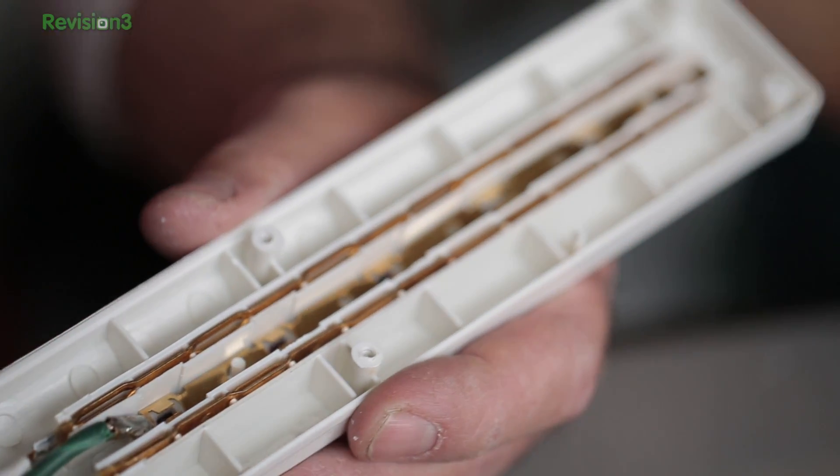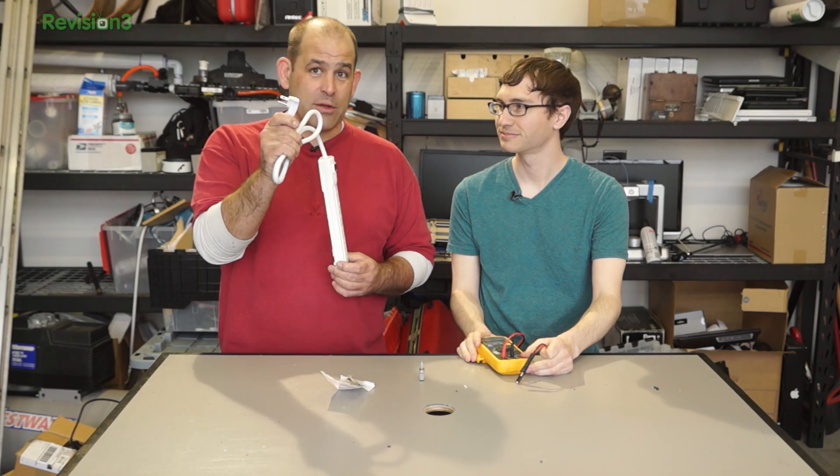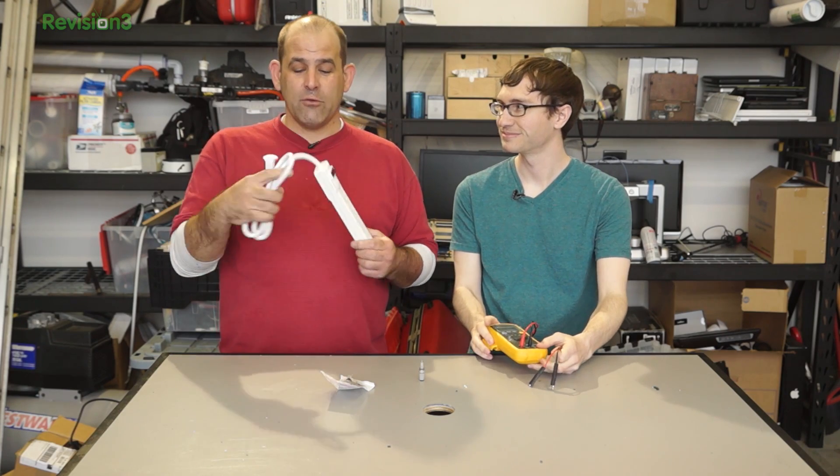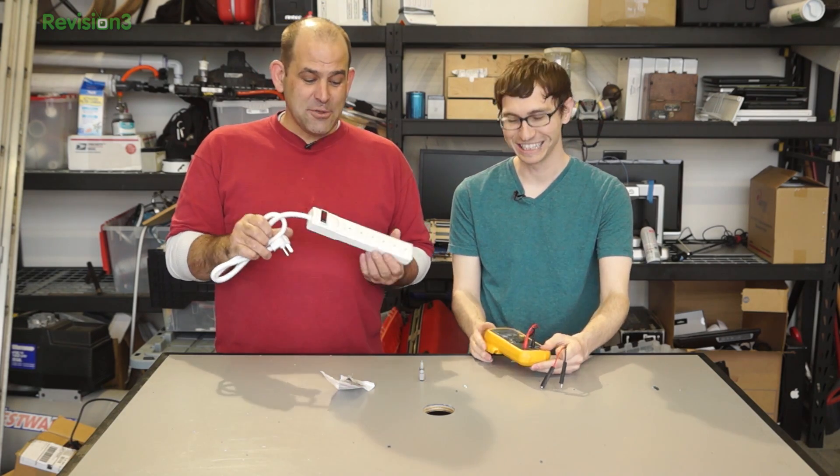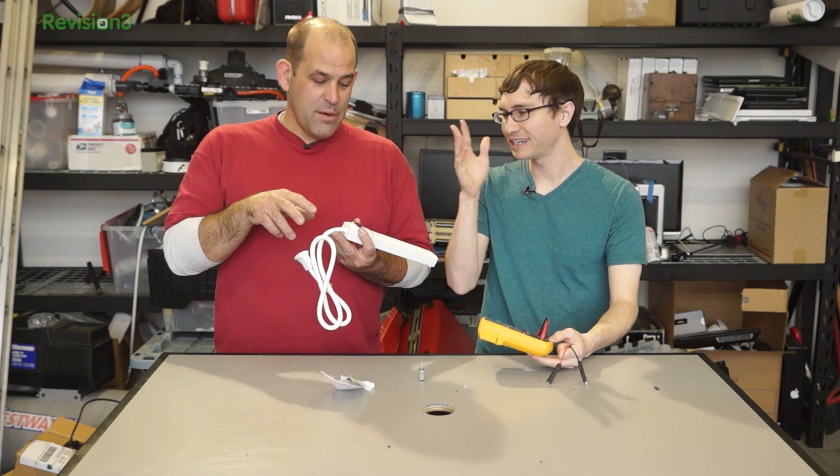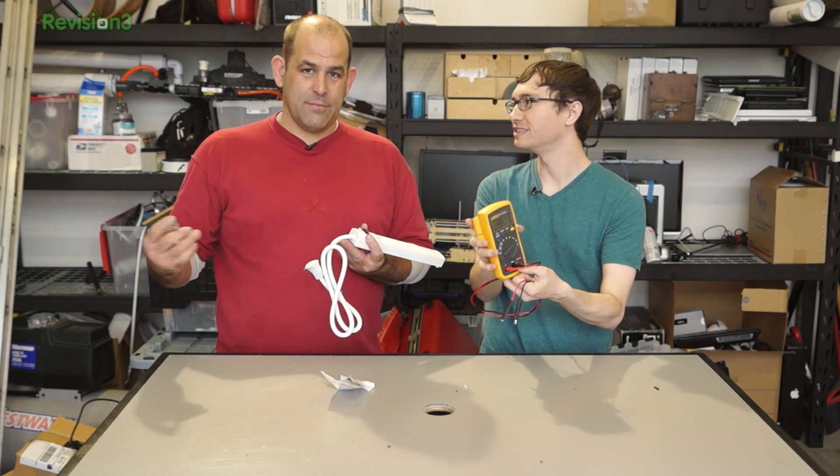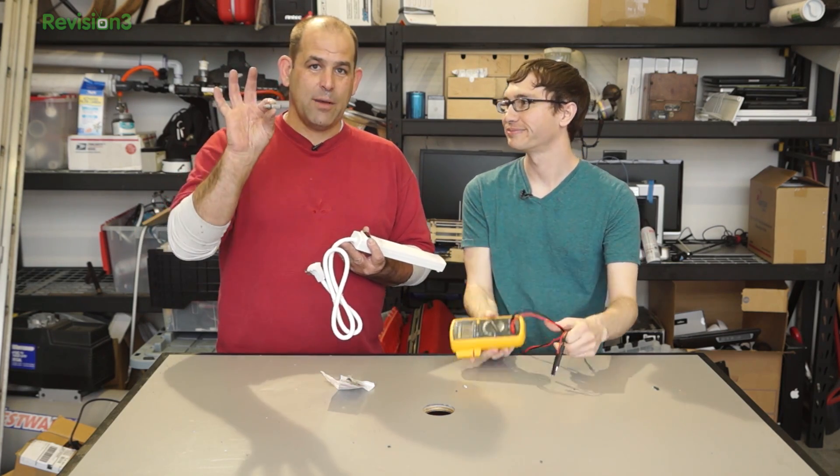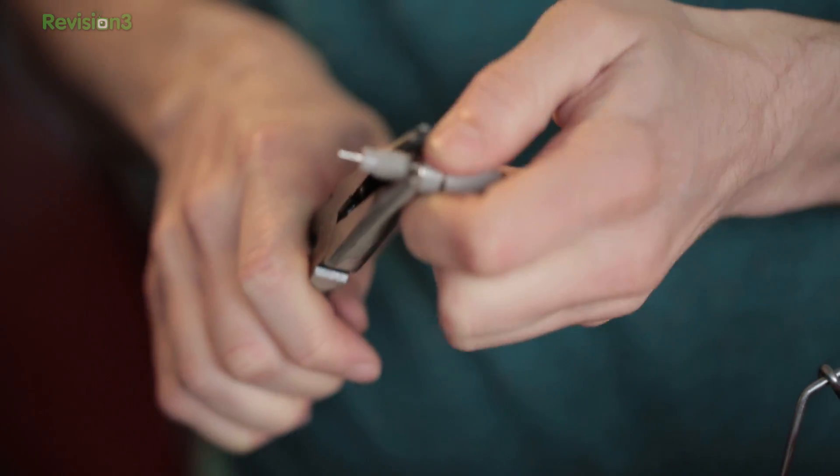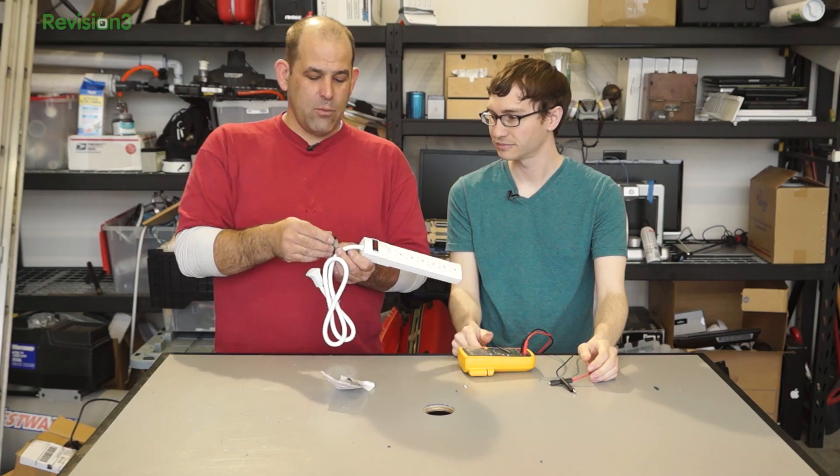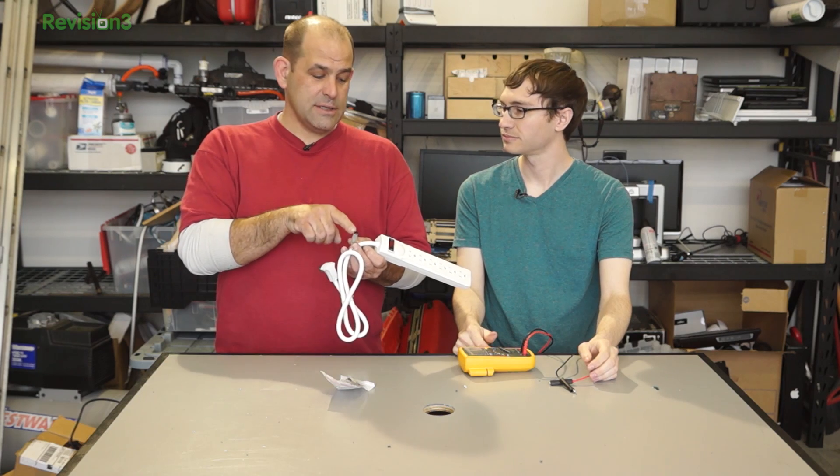So we're going to talk a little bit about safety as we go along. You'll electrocute yourself, number one, unplug the extension cord before you start cutting into it. It sounds ridiculous, but it's a good thing. We're going to be cutting the wire and putting this in series with the rest of it, with a couple of banana plug jacks tapped into our wire. Basically hot to the multimeter in series and back to your device, and that's going to give you the exact amperage rating of your device.